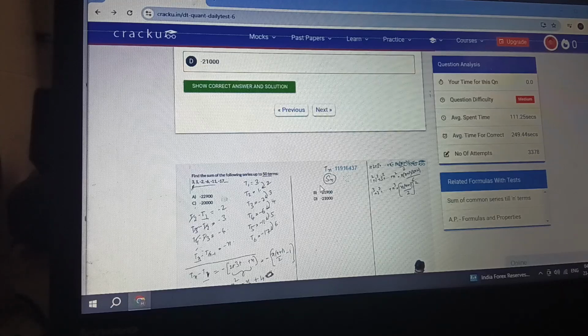The value of Sn will be equal to sigma. This is just a symbol to denote that we are summing all of these terms. Minus n square by 2 minus n by 2 plus 4. This is equal to sum of minus of n square by 2 minus of n by 2 plus 4 times sigma 1. Essentially what we are saying is that for all the terms of this series, we will keep adding 4, and there are n such terms, so this will become equal to 4n. And for all the terms from 1 to n, we are going to add n by 2. So that will equal n into n plus 1 by 2 divided by 2.